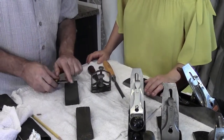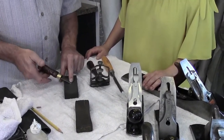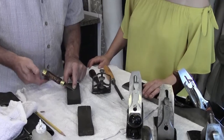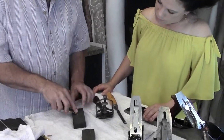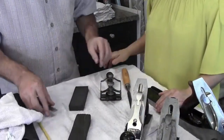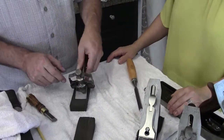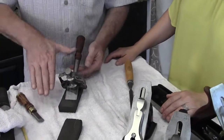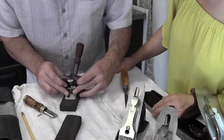So now, it's hard to do this top by hand. Now, I've been doing it a long time, but what you do is you bring it up until you feel that flat. And see, by pushing down there, I can feel where it's supposed to be. And then I can just work it this way. If you're not skilled at holding it like this, you can buy these jigs like this. And what this does is this allows you to set the angle of the blade. These adjustments will change it. And this one, you just work this way.